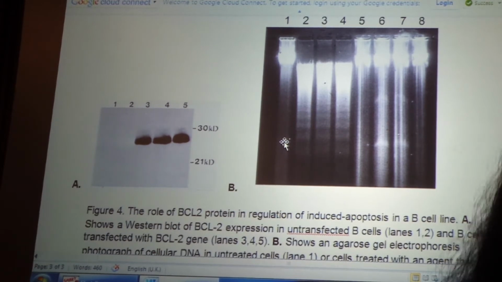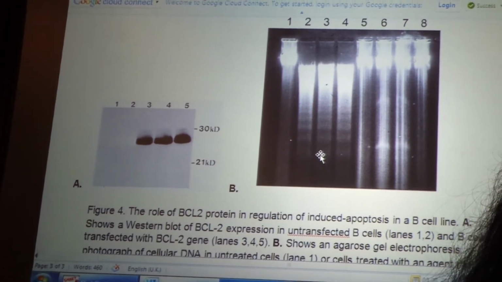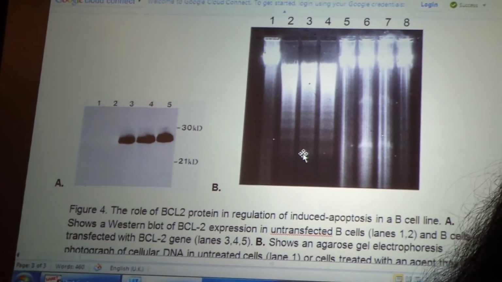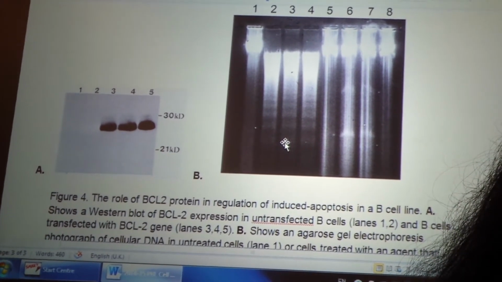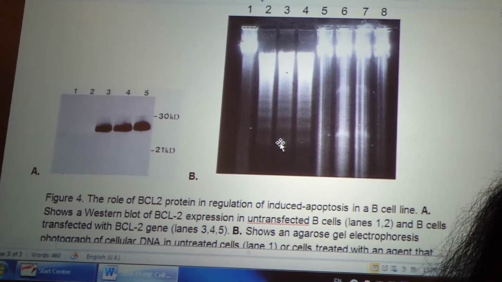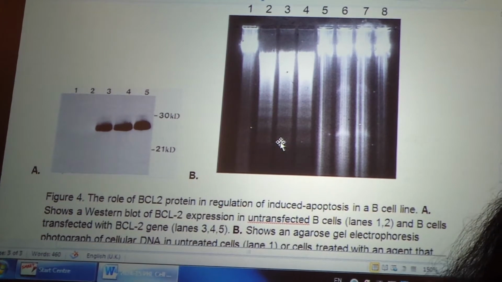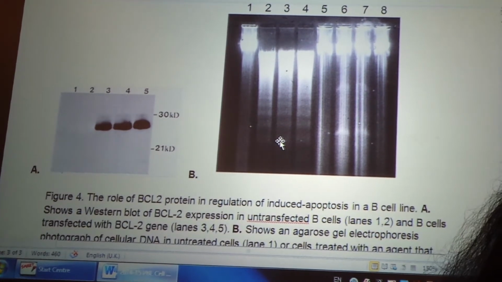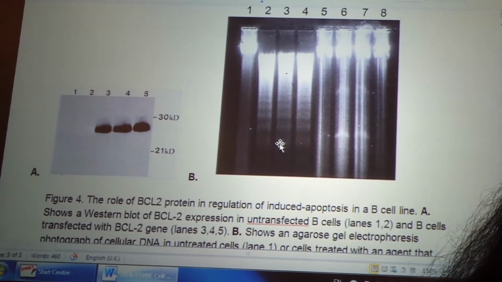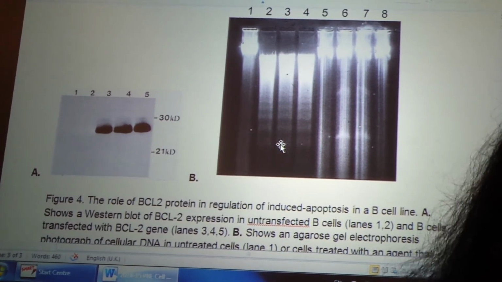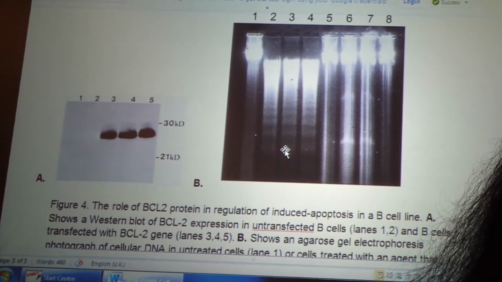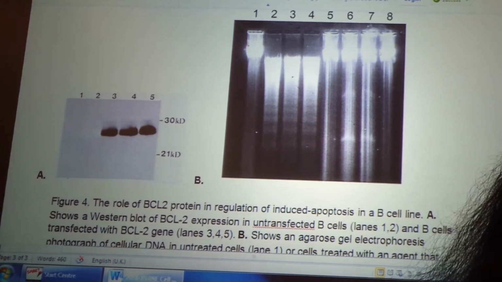Therefore, the individual cuts are at about 160 to 200 base pair intervals. So you see intervals of DNA. It cuts between the nucleosomes, so it's a regular cutting, and you see banding of about 180 base pair differences. That's a bit of detail which, if you put it in the answer to the question, would be very good, but I didn't really emphasize that last week, so perhaps you may not have picked that up.